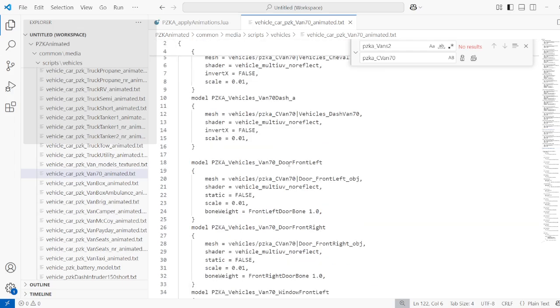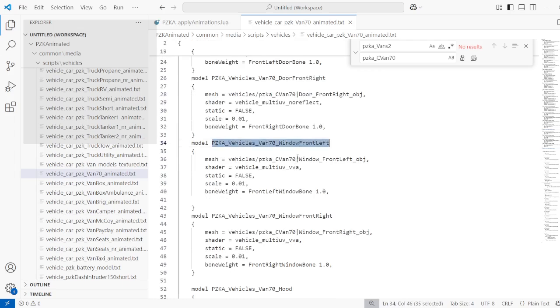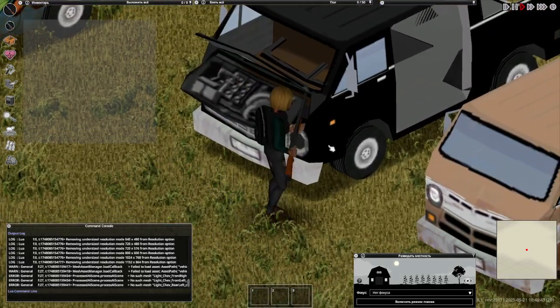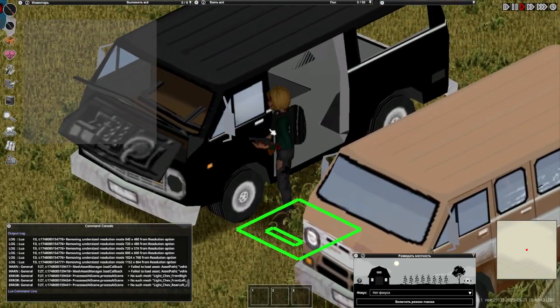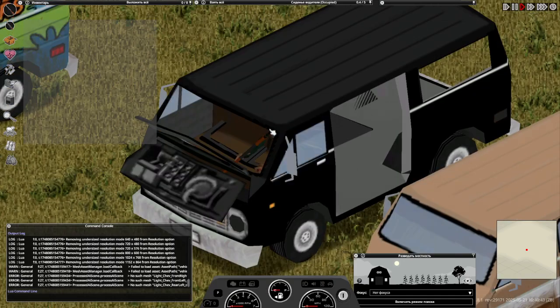We have door front left, door front right, that's okay. Are they okay though? Yeah, doors on the front are okay. Alright, they're even animated, as they should be.